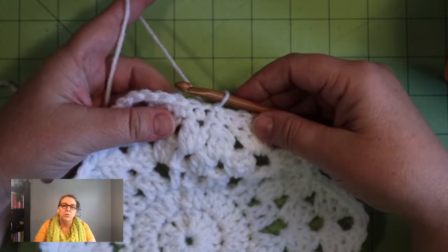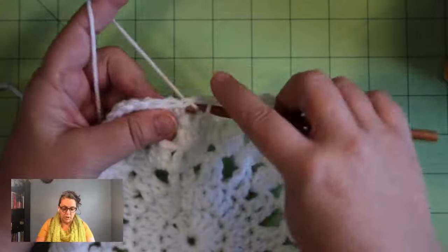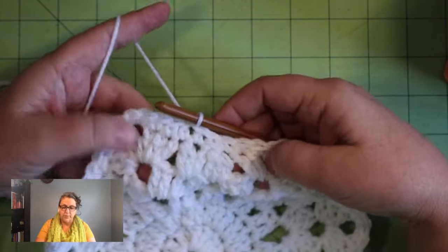Okay, let's see. So we are on round seven now. So we're going to slip stitch into the next stitch.